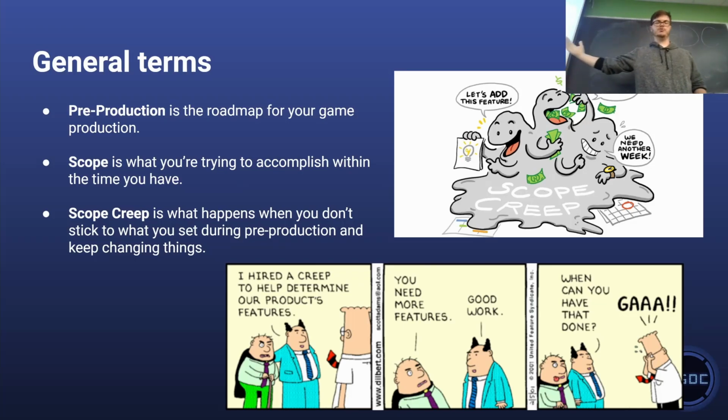And then finally, scope creep is what we call the idea of adding more things when you don't really have the time for it. Going back to the example of the puzzle game we worked on, maybe we were like, our puzzle grid is 7x7 right now. Let's add a third dimension to that. Let's make it, instead of 7x7, 7x7x7. That'll be a great idea. That's what scope creep is.